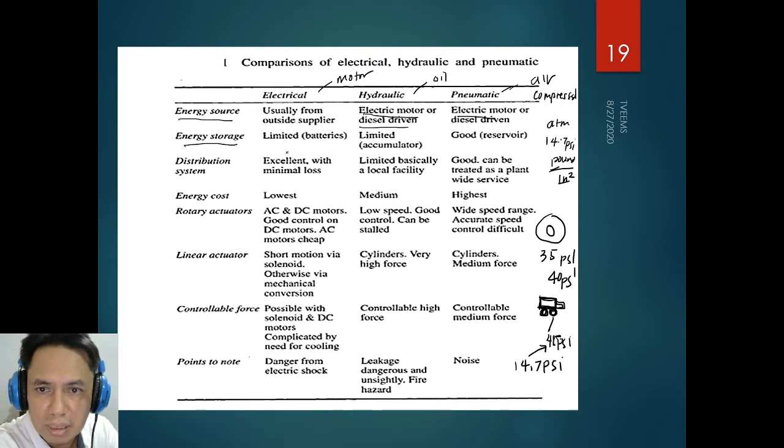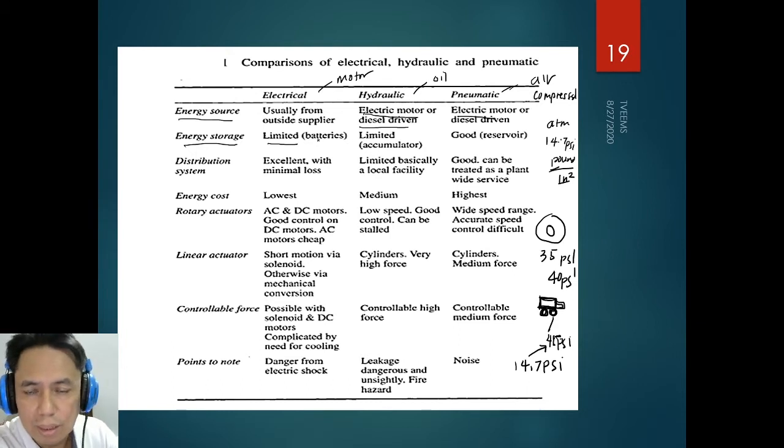As you can see here, the electrical has only limited capability of storing its energy, and normally we store the energy using batteries. But do we have large batteries available? Of course, we don't. The dimensions of batteries are limited. For example, the batteries of a car, like 12 volts or 48 volts, and then you put those in series or parallel. So in that case, it is limited.